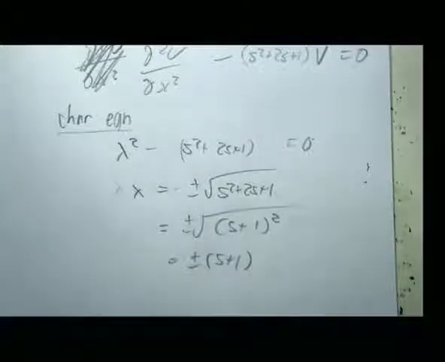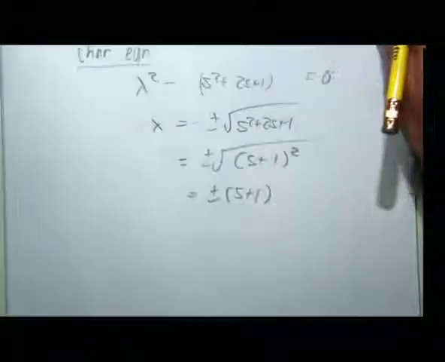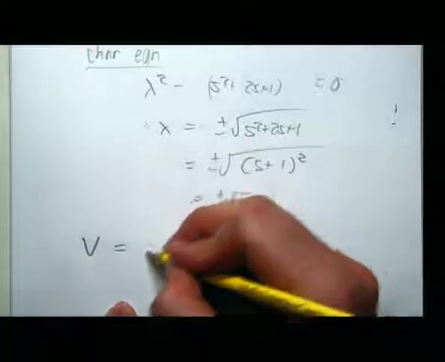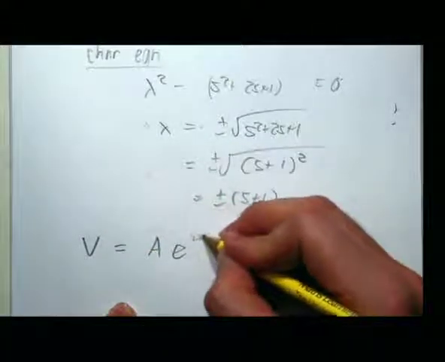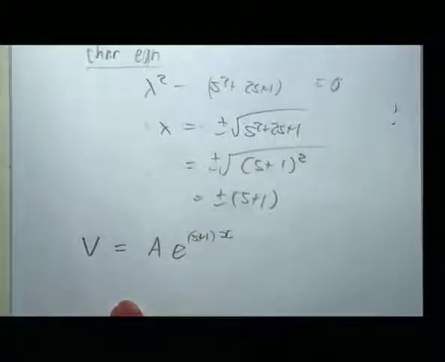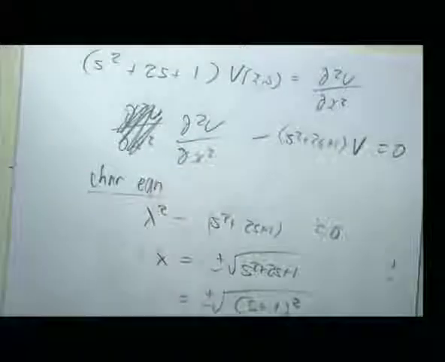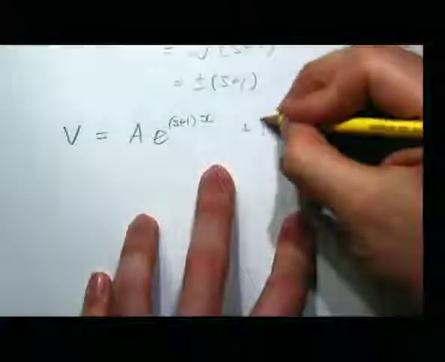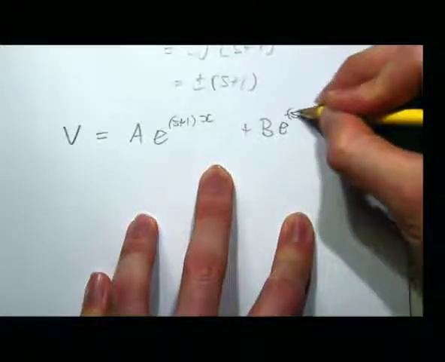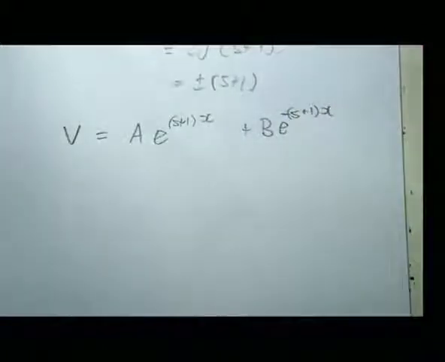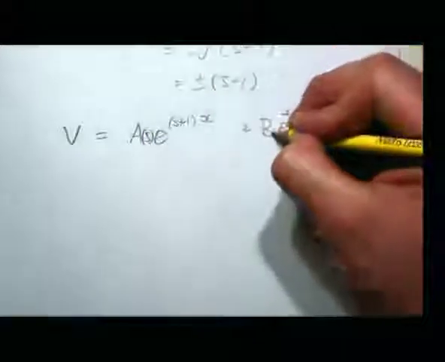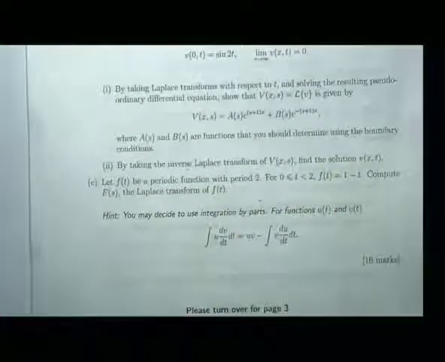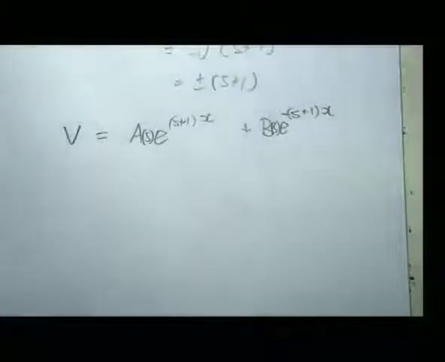Okay, and so my solution will be of the form V is something times e to the s plus 1 x, because this was all in terms of x, wasn't it? It was dv on dx, so my answers will be in terms of x. Something like that. Which is nice. Now that A and B are constant with respect to x, which means that they might be functions of s. Oh, good! That's what we're aiming for. Brilliant. Okay. Nice. And so then we're supposed to figure out what the AS and BS are, I presume.